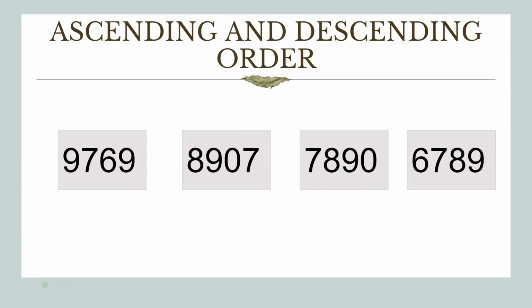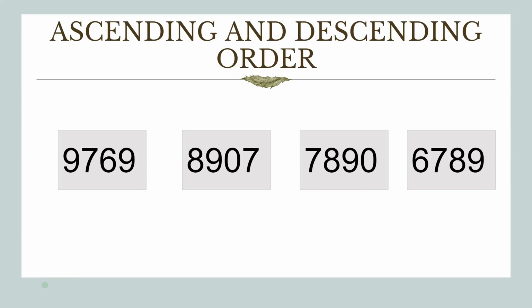Ma'am, I'm always not able to understand which is descending and which is ascending. I think descending is smallest to the biggest, and I think ascending is biggest to the smallest. Can you tell me any trick to remember that? The trick is that you are saying the opposite: in descending you are saying ascending, in ascending you are saying descending.